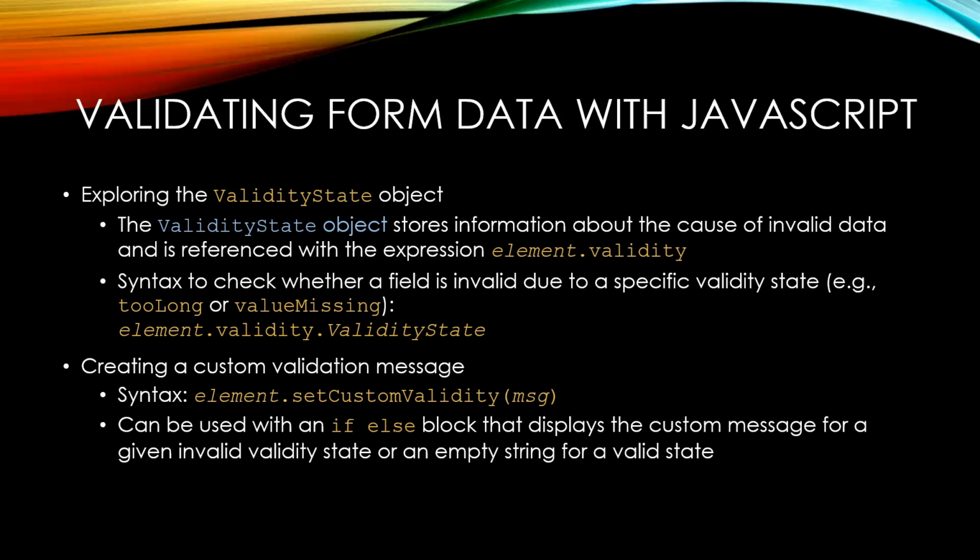So I can say if validity.valid state is too long, I can set a message saying your input is too long. I can also say element.validity.value missing, and then I can create a custom message displaying to the user saying you've missed a value. You can see how making these custom validation messages are going to be more helpful to the user, because remember, the browser stays generic. There's something wrong. You're missing something. These custom ones will bring your user back and help them correct their own mistakes.